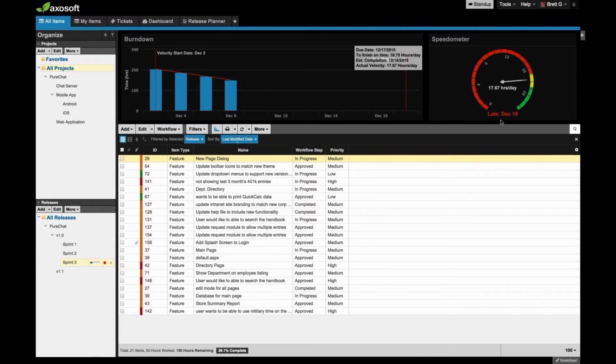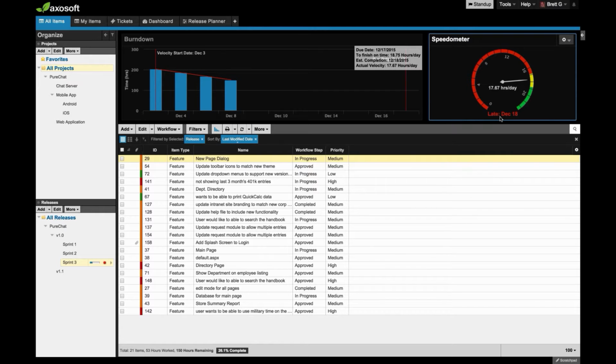The neat thing about this is that we still give you all of the exact same information that we usually provided. We do still have the ship date here, and it'll show in red if you're projected to be late, white if you're on time, and green if you're a few days ahead of schedule.